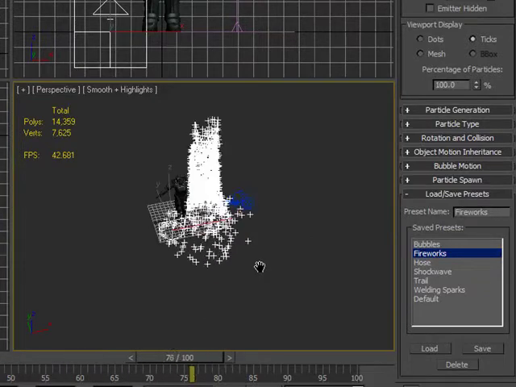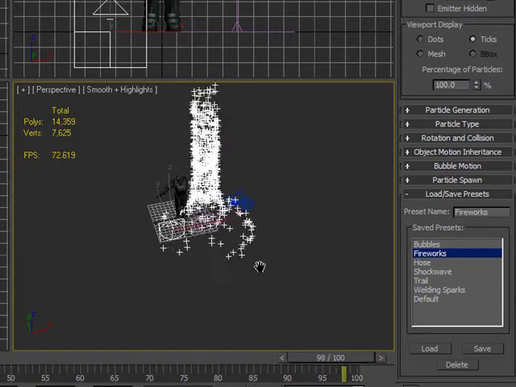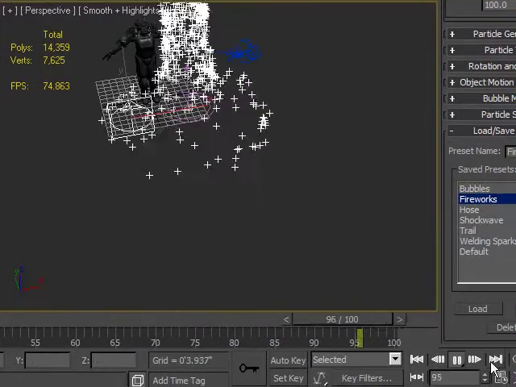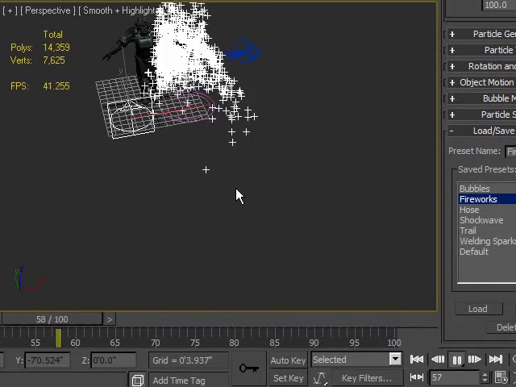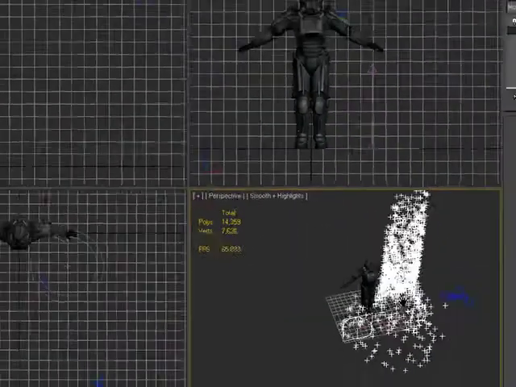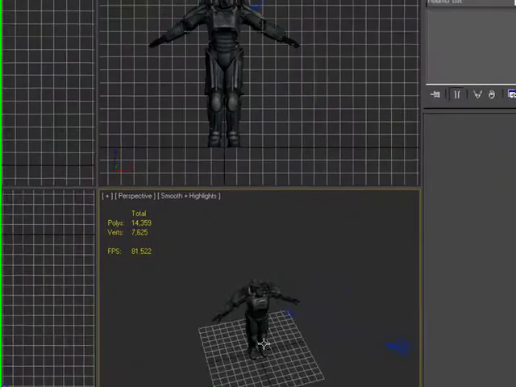Something that may be very interesting for your visual effects students, but it's also for doing visual effects for games. We do a lot of this stuff for games like this. Then we render it out. At this point it won't render because there's no textures or anything on it, but then we use those in video games as animated textures. So let's go over here. Alright, so back into this area.